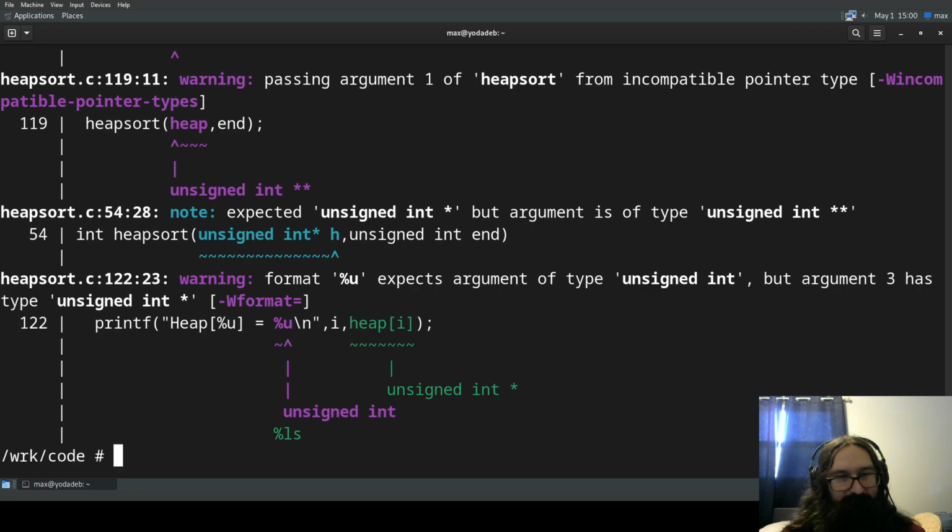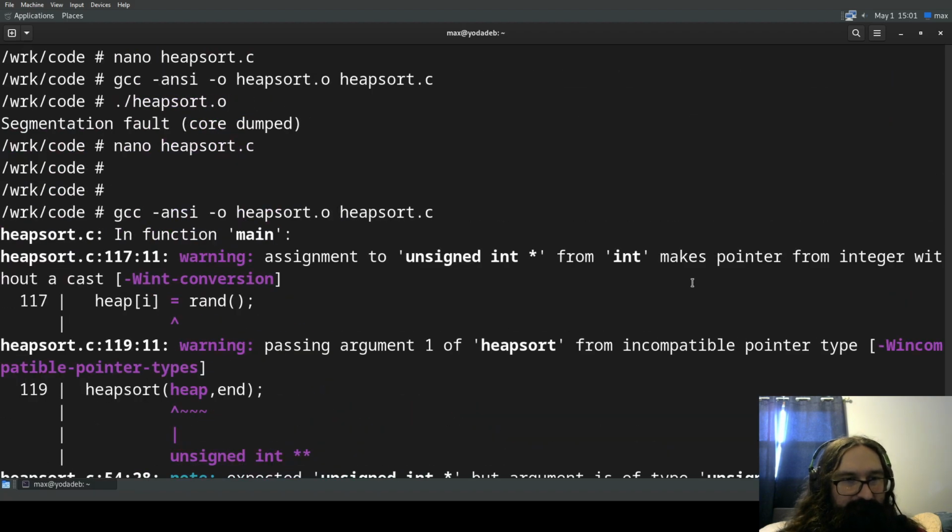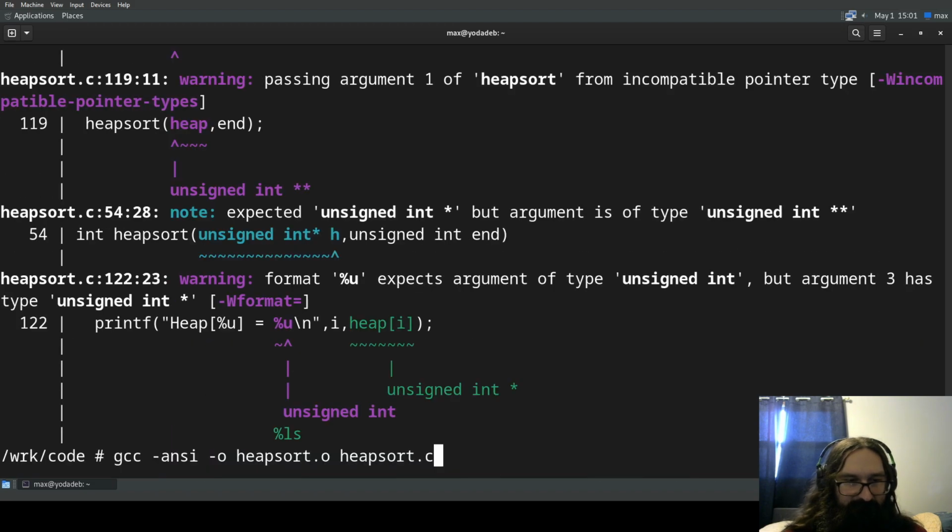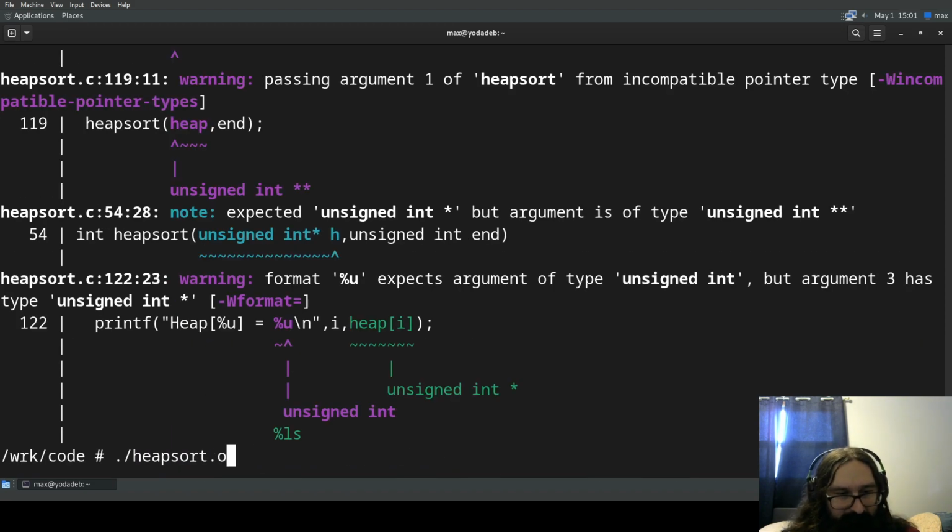Oh my lord, you are kidding. Unsigned int from int makes pointer without cast. Isn't heap? Oh! Hardy har har.